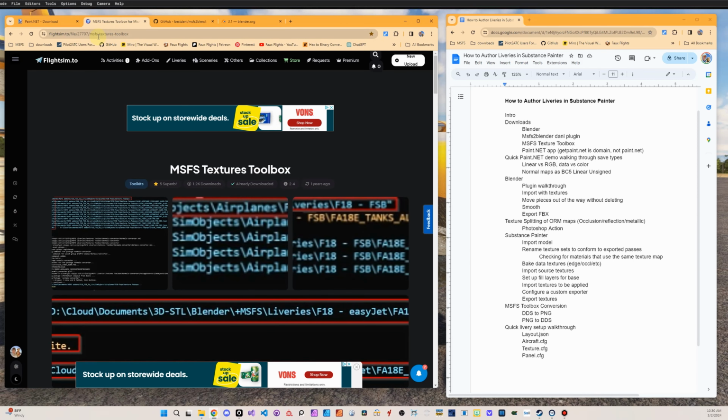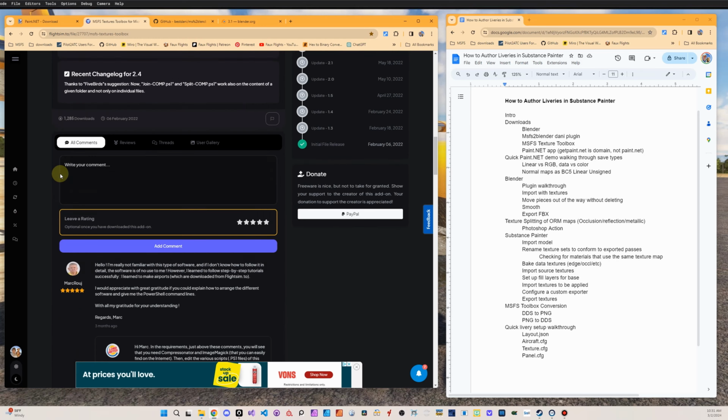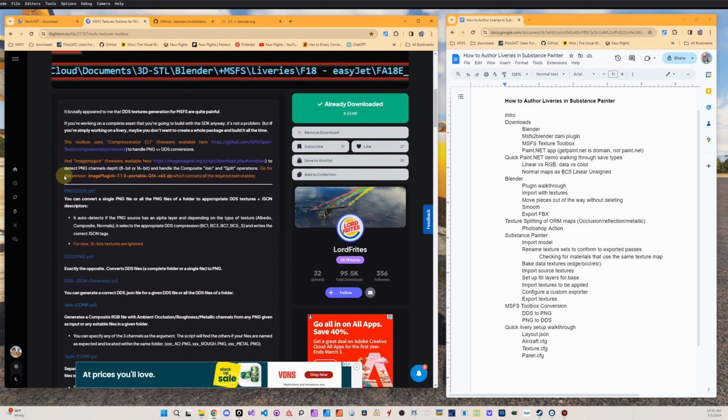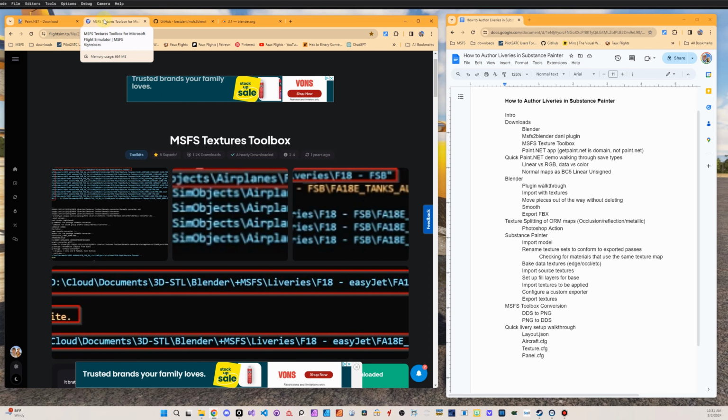You're also going to want to grab the MSFS texture toolbox. This is a set of PowerShell scripts that have various functions, and they are a lifesaver. The file conversion stuff can get a little tricky, and this batch process is fantastic. And it's totally safe, even though it uses ImageMagick, which has some security concerns. I investigated and looked into it. The scripts are all good from what I can tell, and I've never had any problems. I've been using them for a while. There are vulnerabilities with that, but these aren't exploiting those at all.